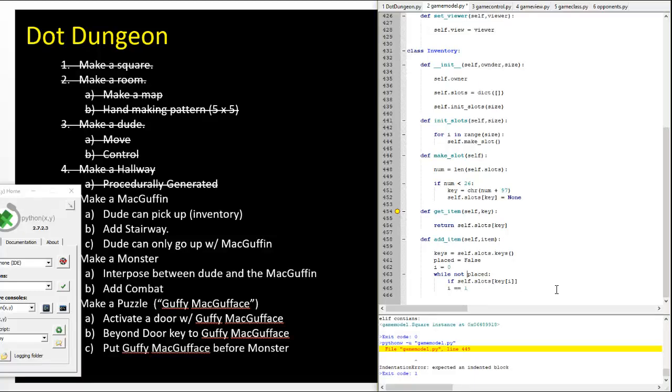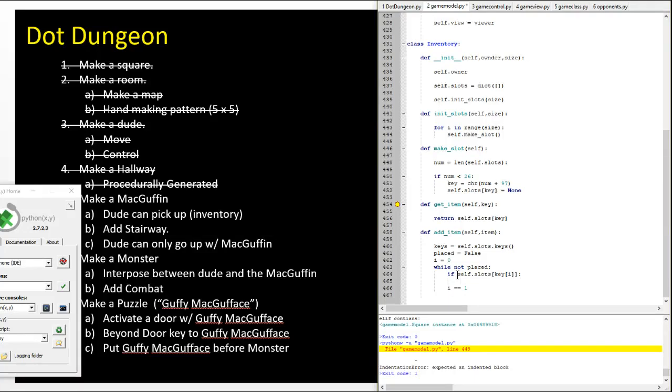I plus equals 1. I'll just have it straight equals None rather than not.